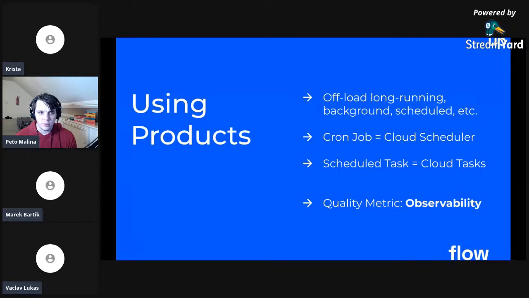But there are other services that GCP doesn't have, and you will want to buy these services, like MailChimp or SendGrid. And I always say that when you buy services, or when you try to replace something that you would otherwise engineer yourself, the quality metric for these services is almost always observability. Why observability? Because when you have the ability to see what's really happening inside, what the bottlenecks are, what limits and quotas you're hitting, it's far easier to debug these things. And in turn, it will cost you less in engineering time.